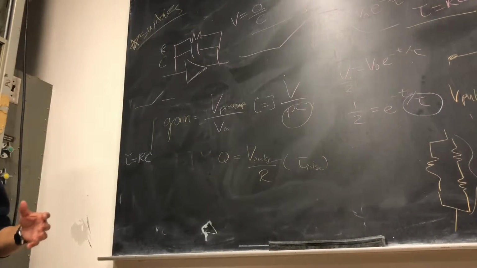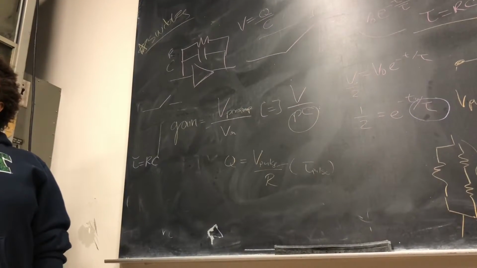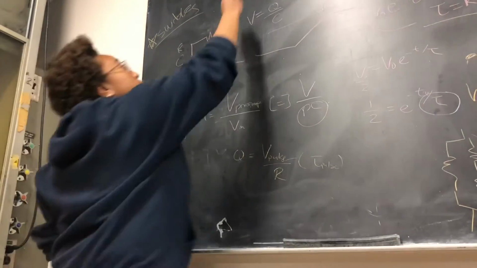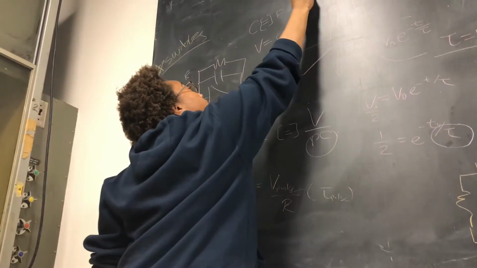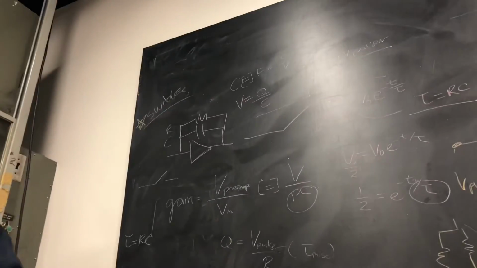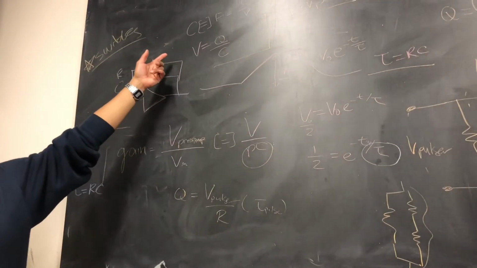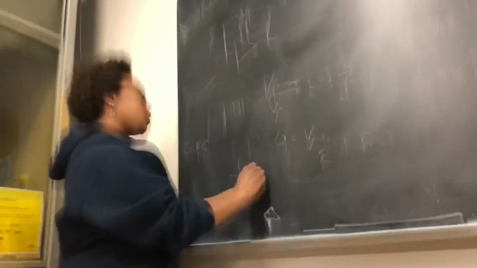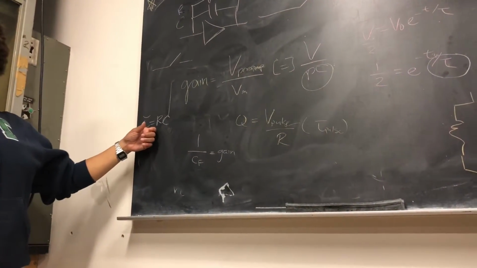Got it. And so the last part has to do with gain. What are the units of capacitance? Farads, right? Capacitance, unit-wise, is a farad, which is a coulomb per volt. So then in that case, if we have V over a charge, is that not the inverse of capacitance? Yeah. So then 1 over CF is actually our gain. So we can find CF, we said we need tau, so we can find R.